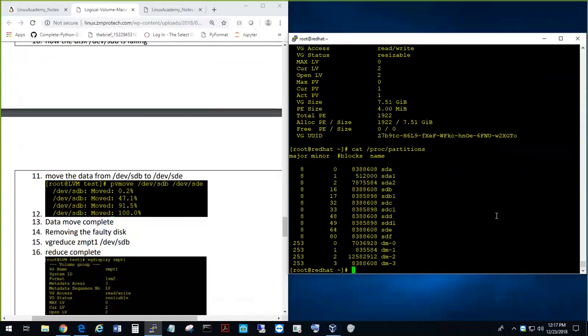So how are you going to do that? You're going to use the command pvmove. PV means physical volume, move means move. So it's going to take any data that's on dev SD, in this case B, and move it to dev SDE.